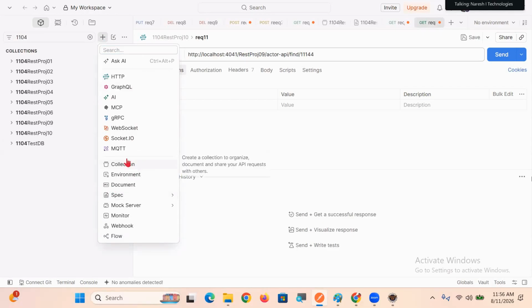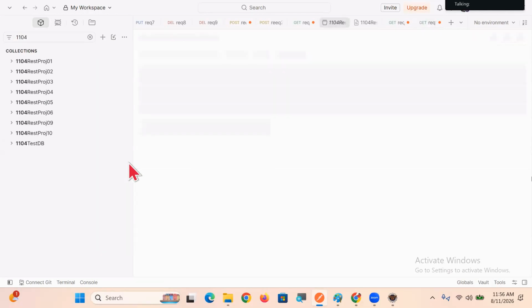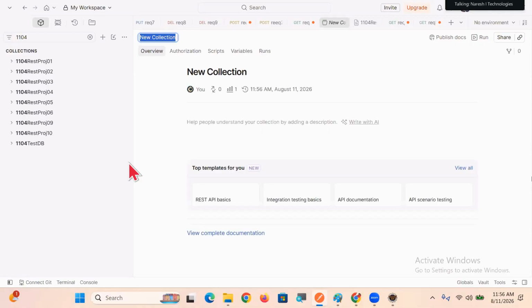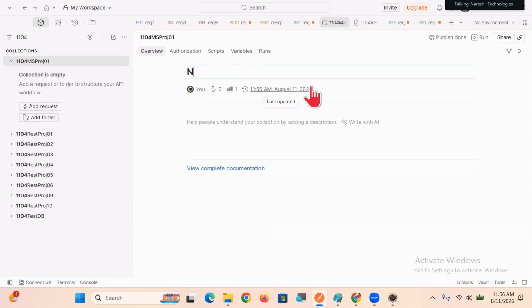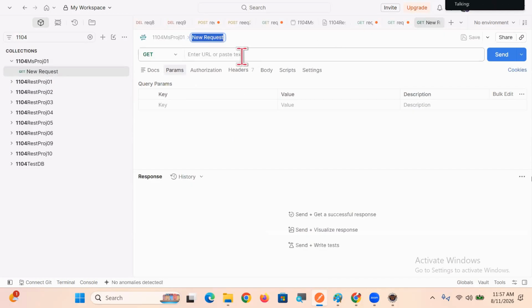Now let's go for 1104. Create a collection, 1104 MS Pros 01. Add request, request one.